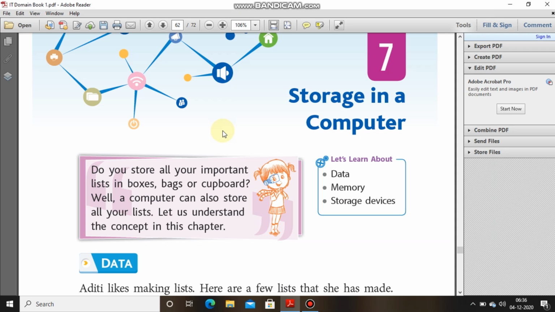While describing the chapter, this chapter is based on the storage facility, or the storing capacity, or the storing procedure of a computer.